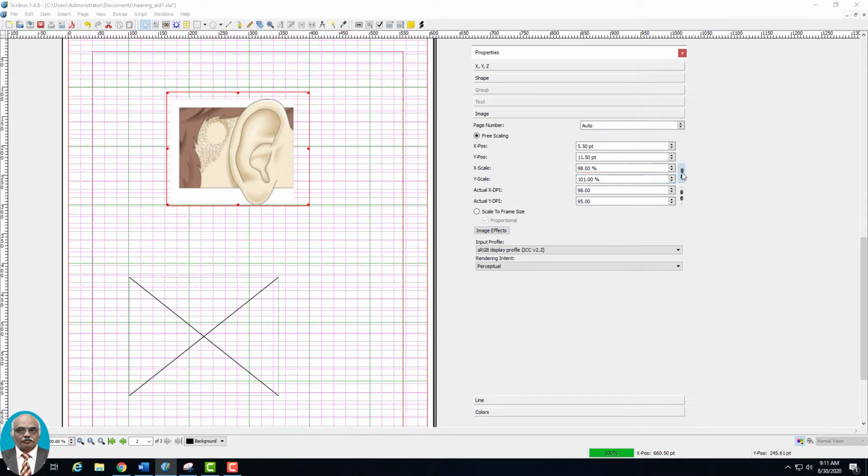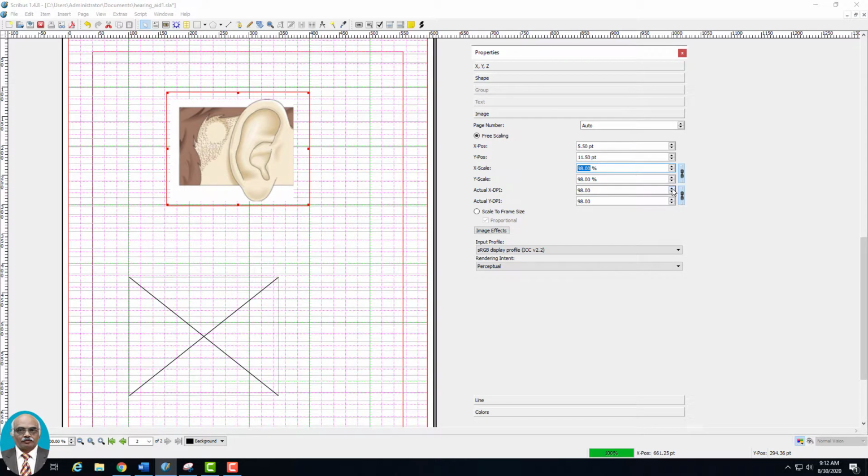If you link this and enlarge the image, there will be a proportional enlargement; both the horizontal and the vertical dimensions will be increased proportionally. And here is the image resolution, how many pixels per inch.